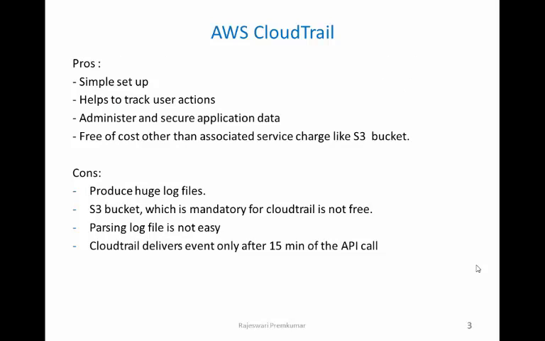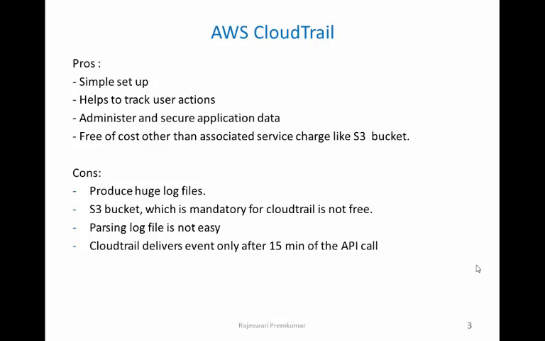So what are the advantages of the CloudTrail? It is really easy to set up. It does not involve complex steps, and it helps to track the user actions, which we know, and it helps to administer your account and also apply security on the applications or any data that you're sharing.